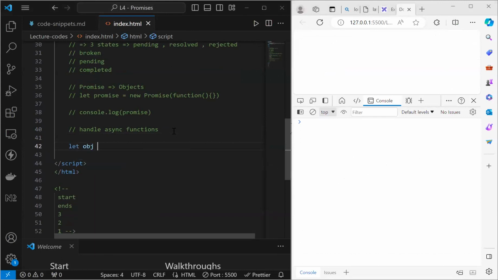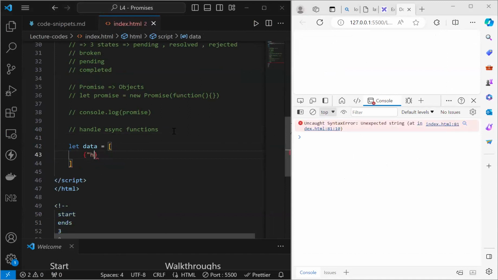I have an object, right, which is called data, and inside it's an array with an object, and it has hat, right, as item.